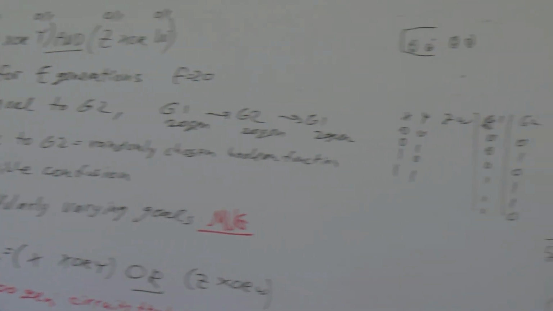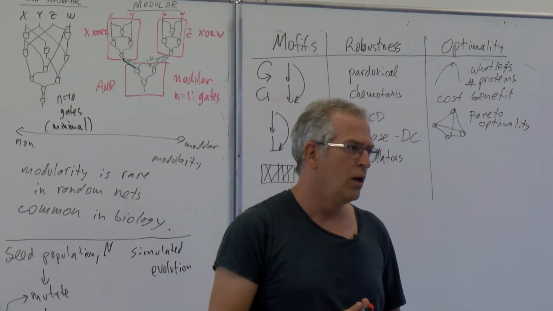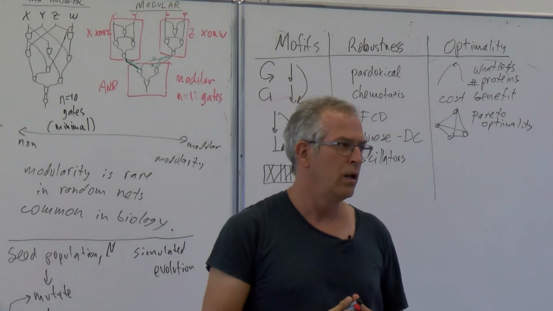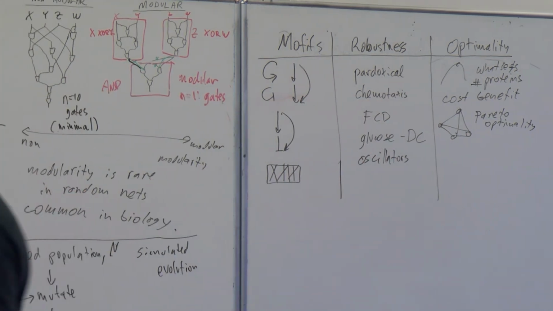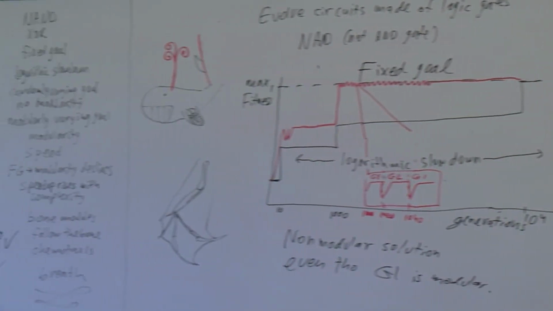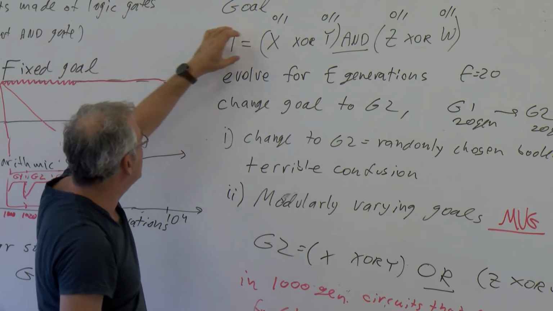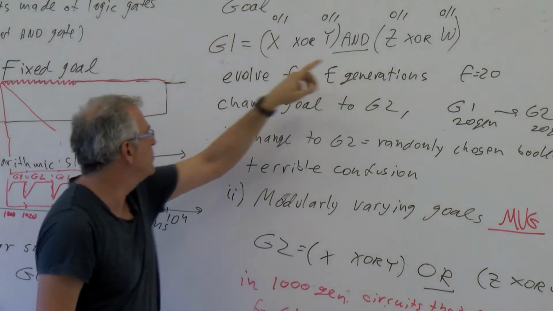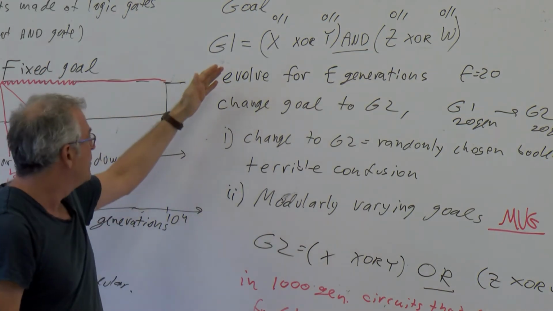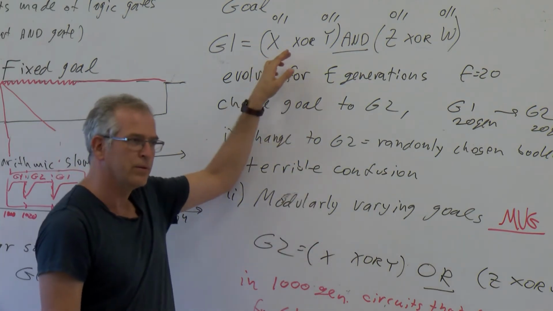Yeah. But it's kind of cheating because you already know the answer and you put it in G2. Like if you had a general change, you don't know what's going to change with the environment, you would build these models in like 1,000 different ways. Yeah. So you say I'm cheating here because I designed a modular goal here. I designed a modular goal here too, so that even though the goal is modular, the solution is non-modular. Yeah? But then G2 is also modular, and it also reuses the same modules.